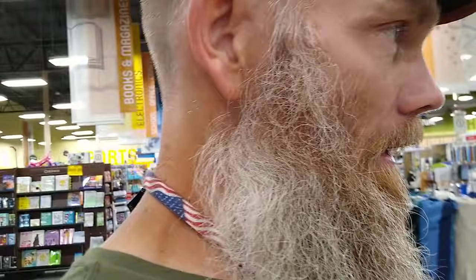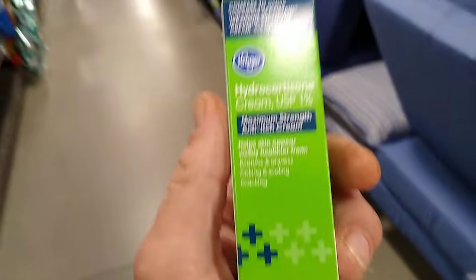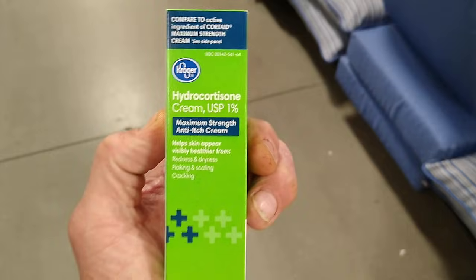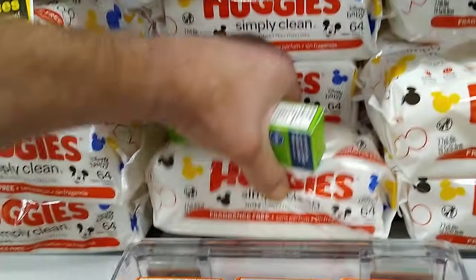I'm in Fred Meyer, the one in Palmer. It's actually now the largest Fred Meyer in Alaska because it serves all the bush people from the east and the north off the Glen Highway. I had to get some hydrocortisone. Fred Meyer is a branch of Kroger, so you find Kroger goods in here. I was gonna show the prices. Good thing is they sell Carhartt — you don't get any of the cheap clothes.